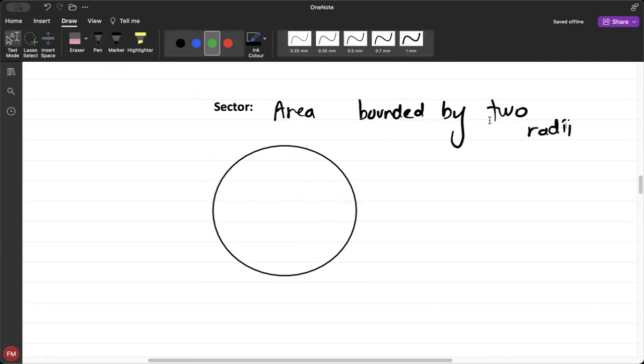When I say the word radii, that means it's plural. Radius is singular. So let's say this is the center of the circle. And let's assume that's my radius. And this is also my radius. What you need to realize over here is I have now made a sector. That looks like a slice of pizza. And that's right. So in other words, if that kind of helps you to understand, you should know that a sector is always going to be a slice.